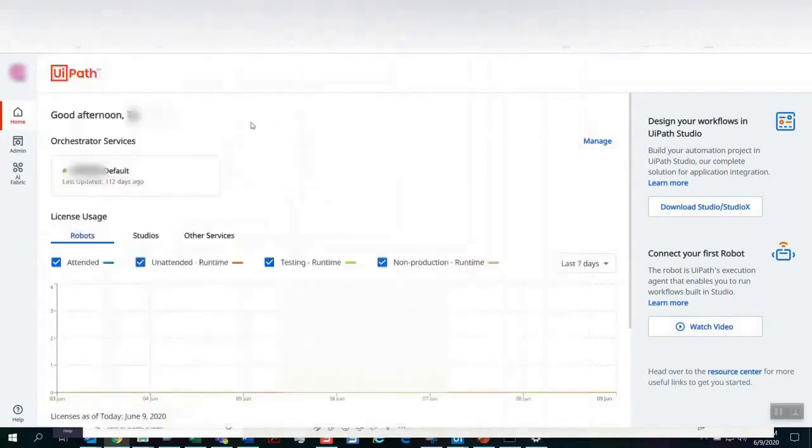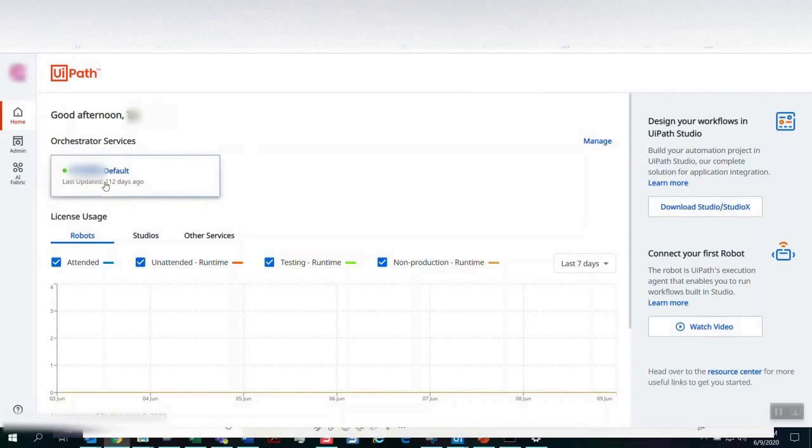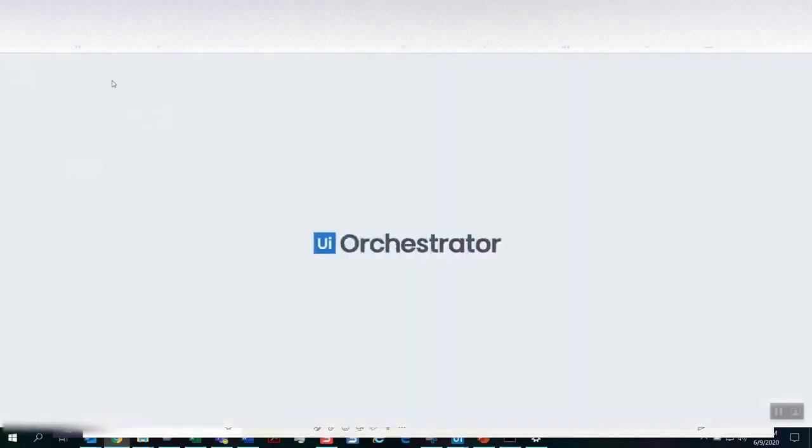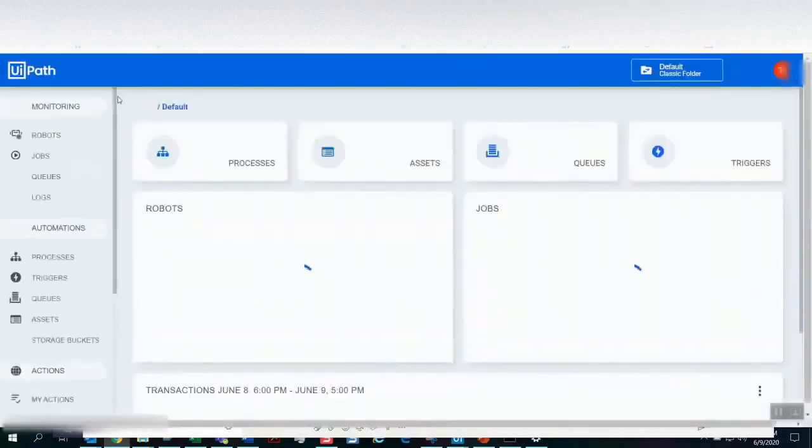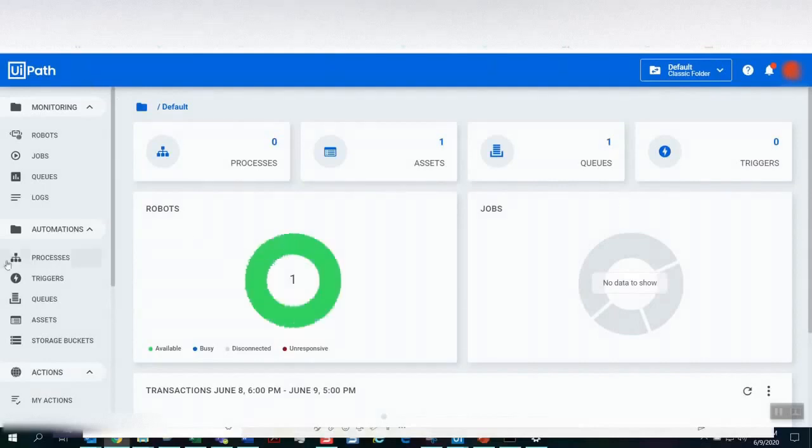The last piece of information that you will need is once you are in Orchestrator, you will be creating a tab. When I click into it, I'm brought up to a page.